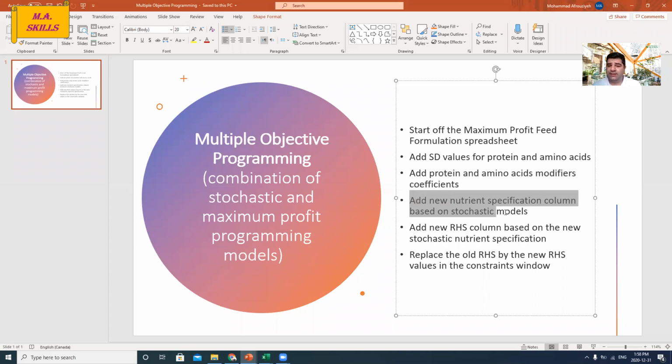The next step is to add new nutrient specification column based on stochastic models.